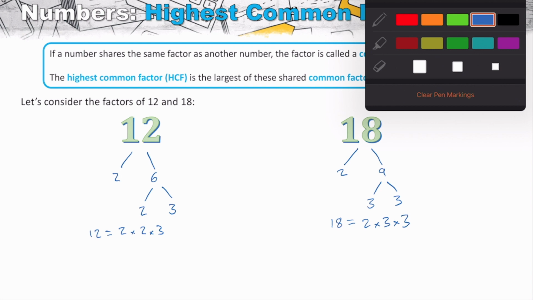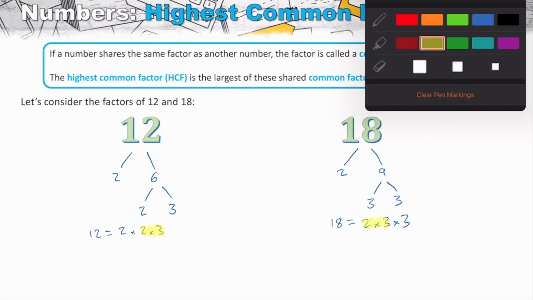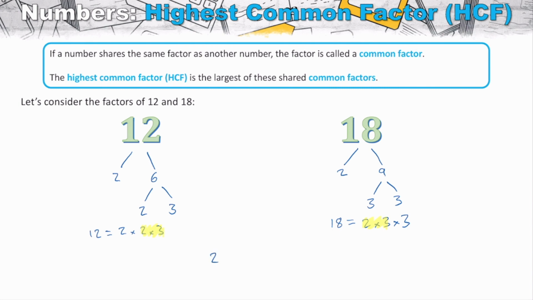And what we can see here is there's some commonalities between each of these. We've got a 2 times 3 over here, and we've got a 2 times 3 over here. Now, if we actually do that multiplication together, this 2 times 3, that there will find us our highest common factor, which we know was 6. And that's essentially a neat little trick or methodology that we can use to identify the largest number that divides into the two numbers that we have in front of us.